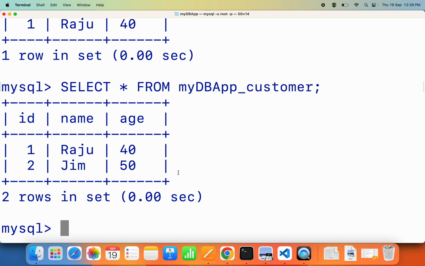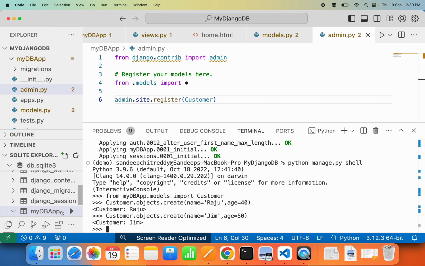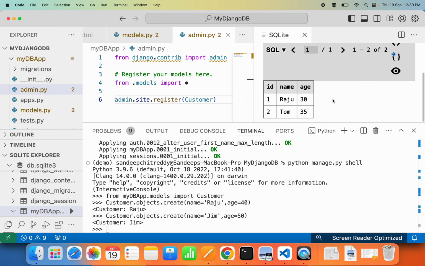So now I'm able to store the data from Django in my MySQL database, not in SQLite. The Jim data which I entered is not saved in SQLite; it is now saving in MySQL.